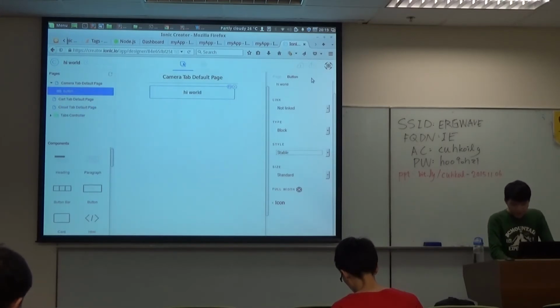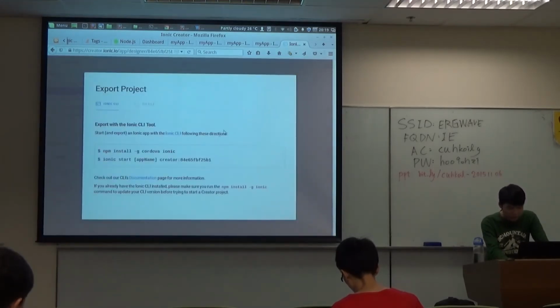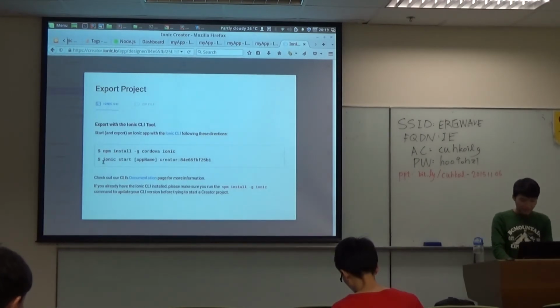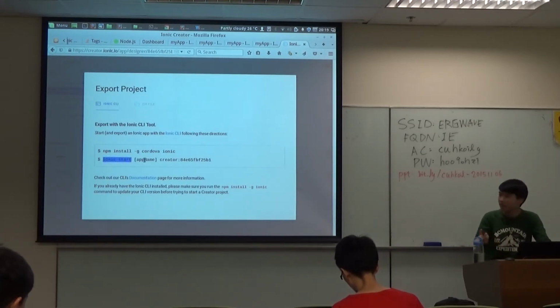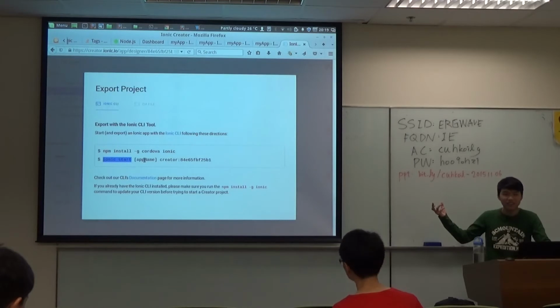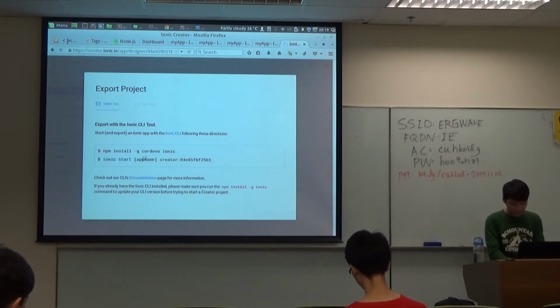So after doing all of these, you click export, and then when you create a project, you type Ionic start app name, and then this time it's not the template name, it's the creator. So maybe we'll try.